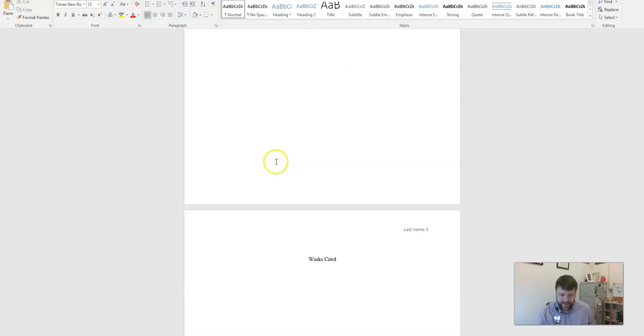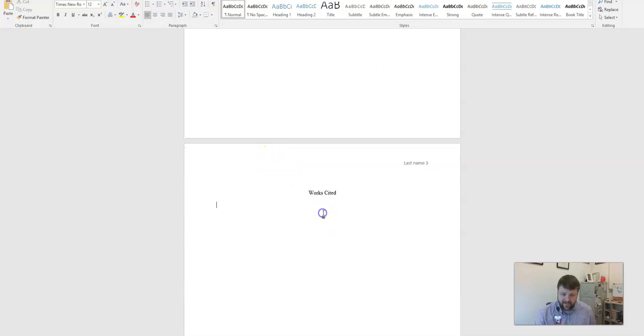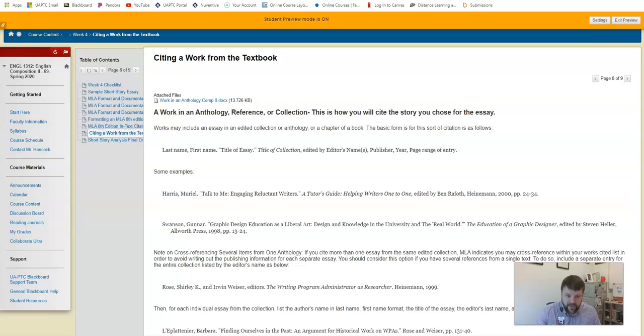So, going down here it is. It says works cited page. So, I centered works cited right in the middle there, and then I moved the cursor back to the left to begin the citation. So what the heck goes here? So that's why I want to go back over here for just a second. This document here, as well as what you see pasted, which is the document itself, shows you what should go in there. Now, there are websites where you can type in information. It'll spit out citations for you.